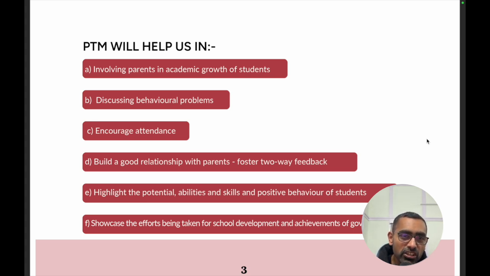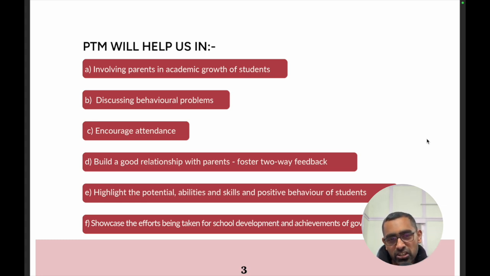They can encourage attendance. Obviously, many parents who may not have time or who are not at home for most of the time may not even know whether the child is going regularly to school or not. So that's another thing. If the updates are not there from the school, it becomes difficult. So it's always a great thing to catch up in one of the PTMs, to look into the attendance and other aspects of the child's growth.